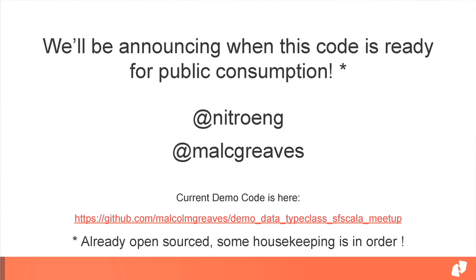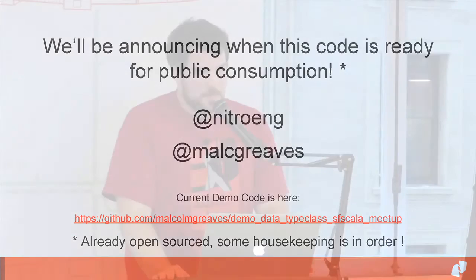That's everything. This code isn't totally ready for production or public consumption yet — there's still some things to work out. But the URL I'll distribute in the slides has all the code from this talk. It'll compile and you can play with it. It's Apache licensed. We just need to do some housekeeping — put it on Sonatype, separate dependencies so you can pull in Spark without pulling in Flink, that kind of thing. We'll announce it on our Twitter handles once it's ready. Thank you guys for listening — you're a great audience.